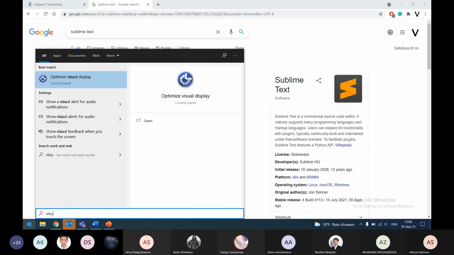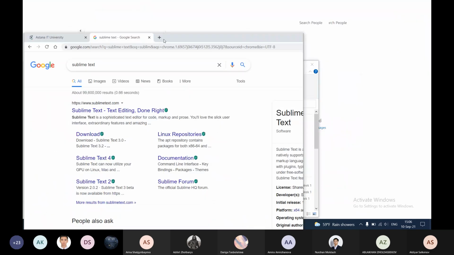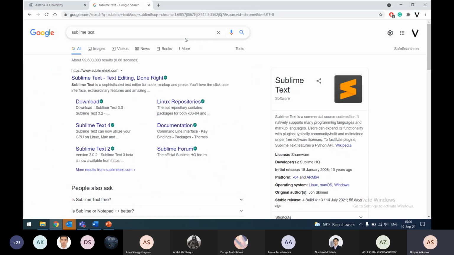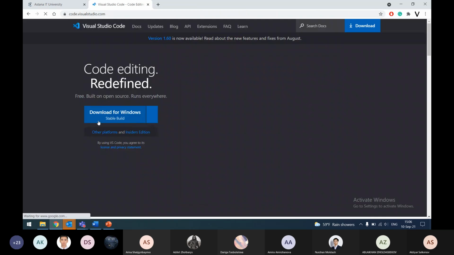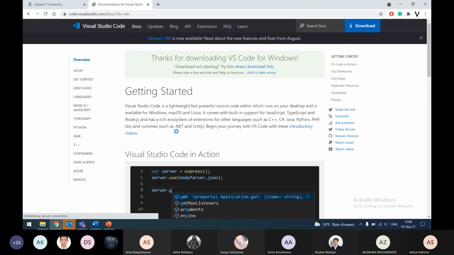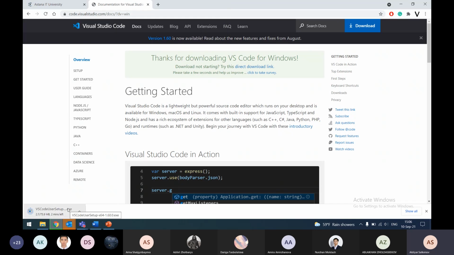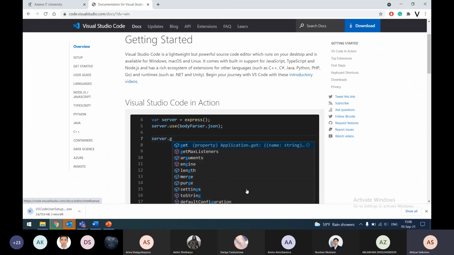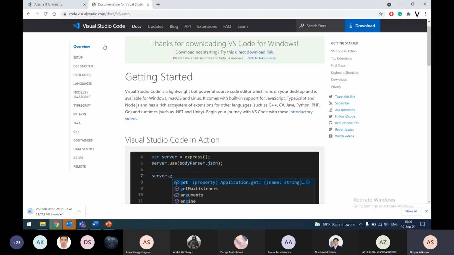And, or maybe I don't have it installed. Yes, I don't have it installed, by the way. Let me download it with you. Download it and install it as well. So it takes some time. And while you are downloading this one, let us see this tutorial, getting started.